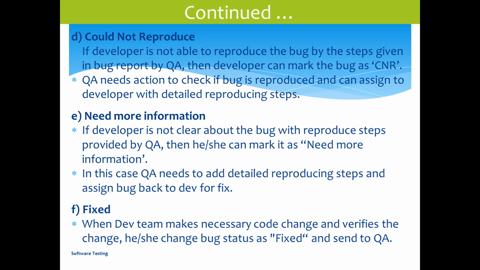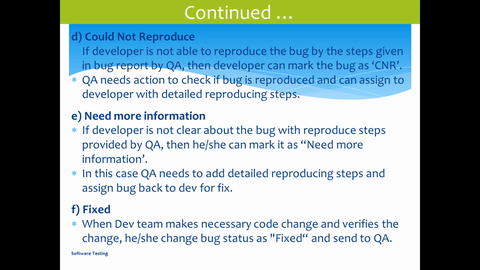He is thinking that whatever approach he is following is correct, but the approach you have followed is the incorrect one. If he is confident, then he can mention that status, or he will change that status to could not reproduce. If he is not confident, if some more information is required before he can work on that, he will say, I'm missing this type of information, some gap is there, so I'm not having confidence. So in that case, he can change that status to need more information.